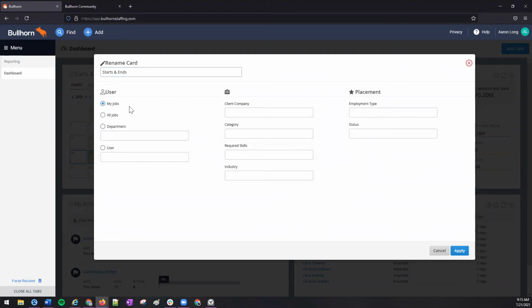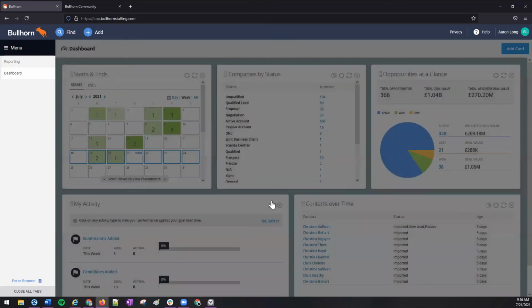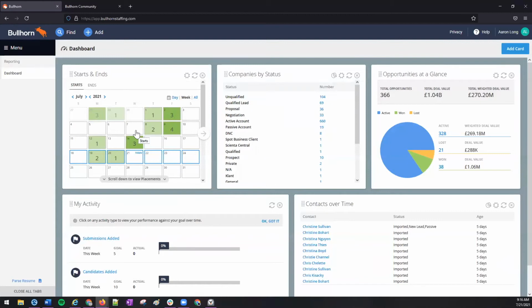I can filter by only my jobs, all jobs, or again by a specific department or user or group of users. I can even filter by a certain employment type or a placement status. And when I'm ready to make the changes, I simply hit apply and the card is updated.